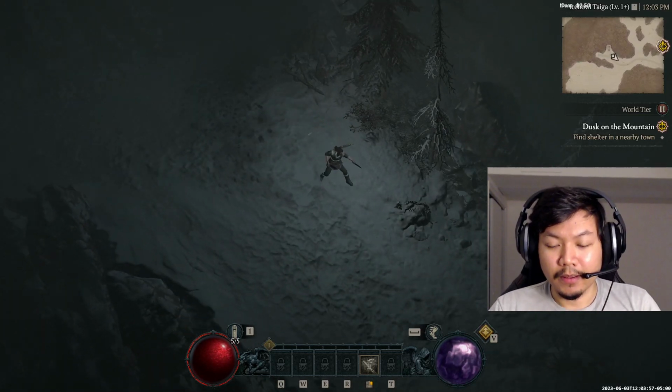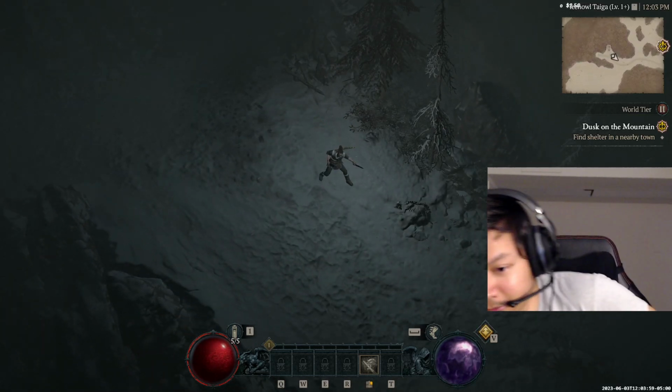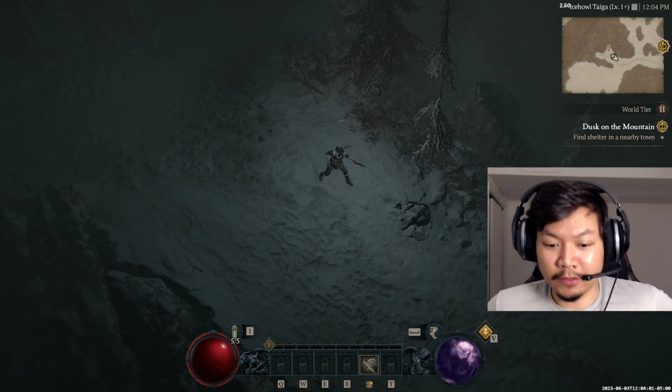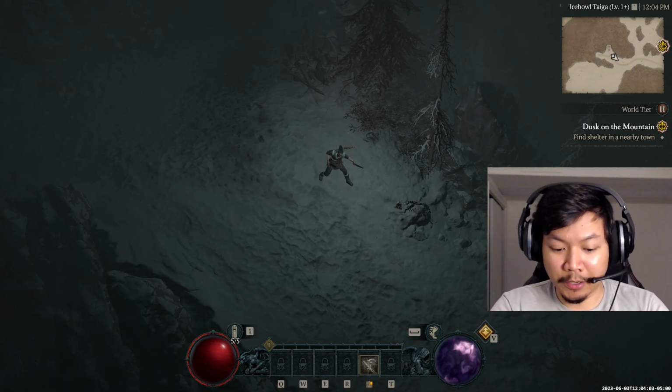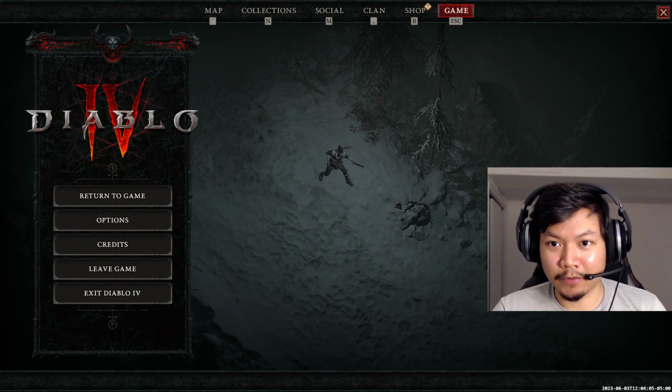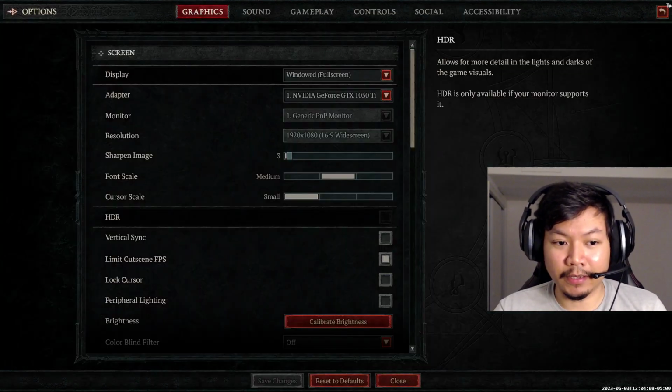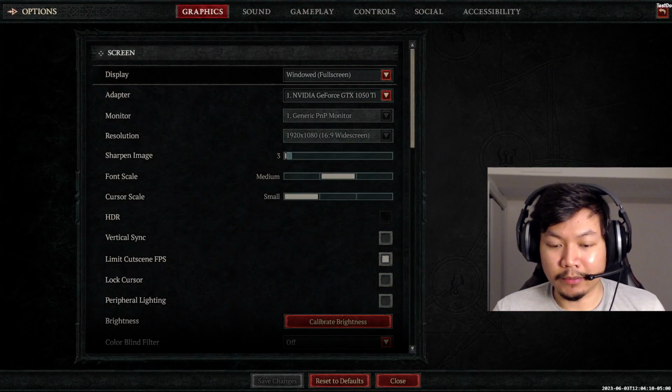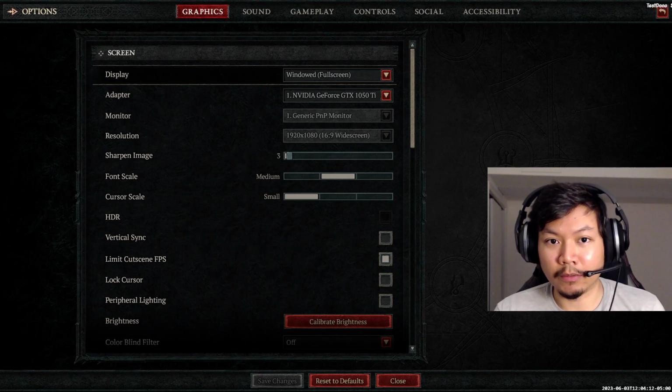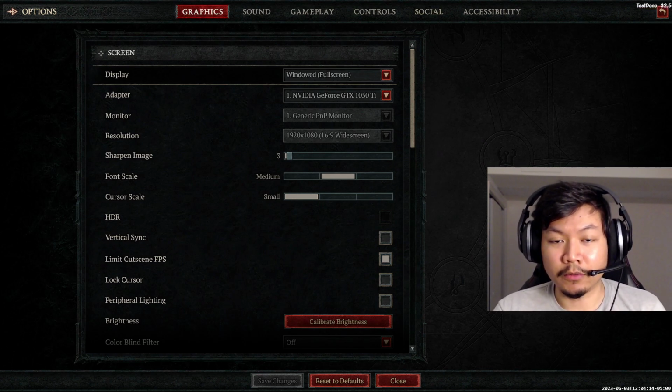I guess so. It turns out yesterday when I was doing my tutorials and tips and tricks videos, I realized that my camera was obscuring the settings, so I moved it over to the right. Now we should be able to see everything. I'm just gonna do a quick rundown of everything first, starting with social. We're gonna move on to graphics.